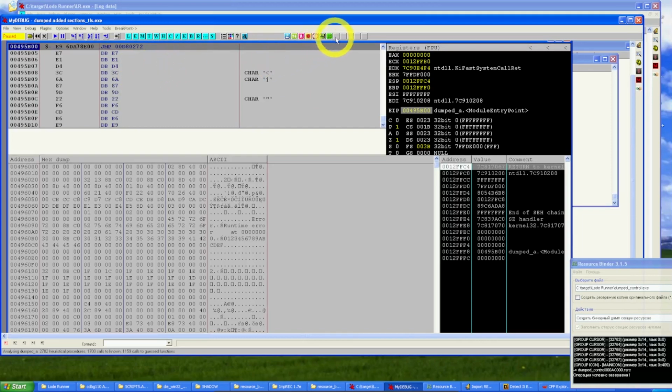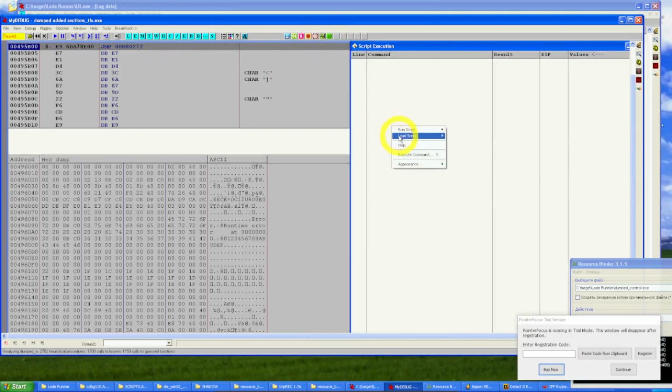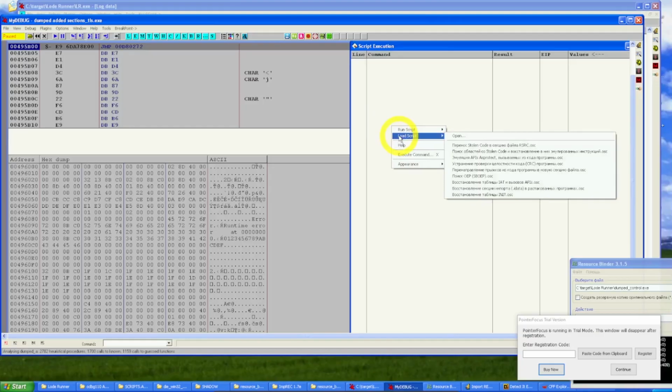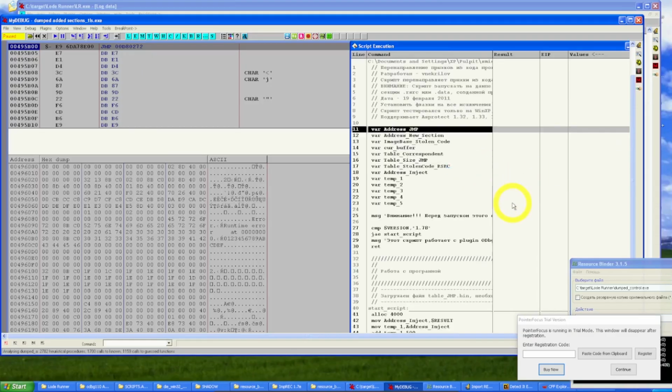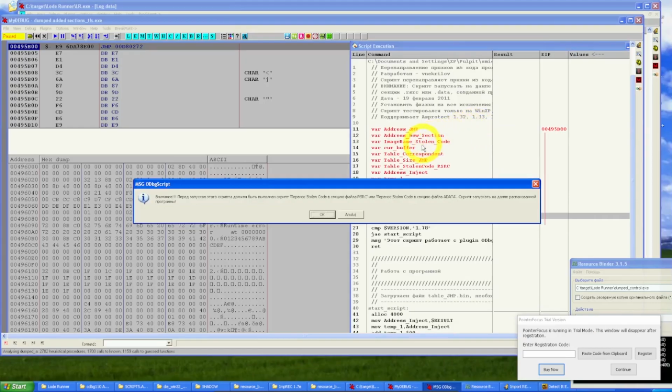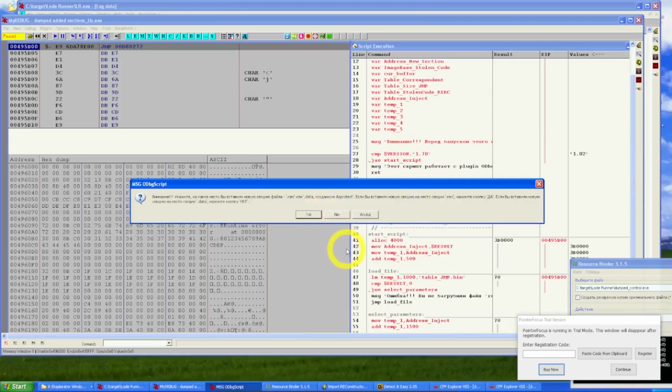So let's run the script to redirect jumps from the program code to the new section of the file. Let's run this. We have to run another script first, but we have already done this. And now this is important.